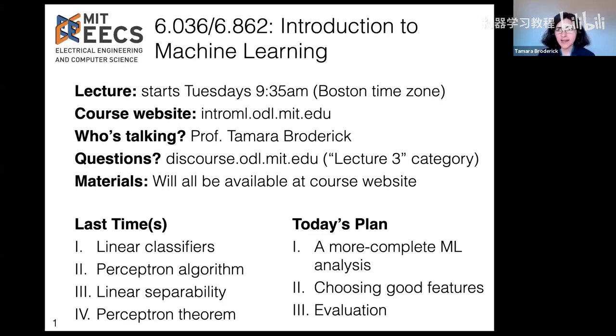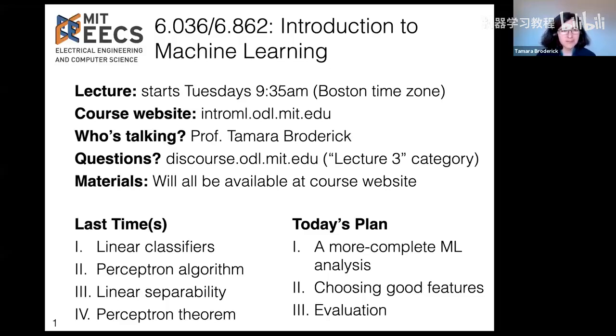So recall that in the past couple of lectures, in addition to the labs and everything else you've been working on, we've been covering linear classifiers, understanding what a linear classifier is, and some algorithms to come up with them. In particular, we now have the perceptron algorithm. We saw that when our data was linearly separable, there were super cool things we could do with it. In fact, we had a theorem that gave us a bound on how many mistakes, or how many updates, we would make before we were done and had found this perfect linear separator.